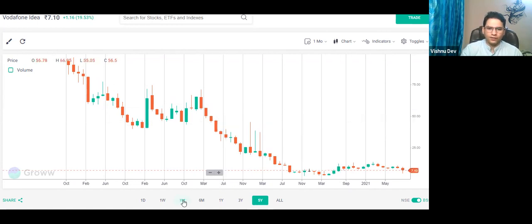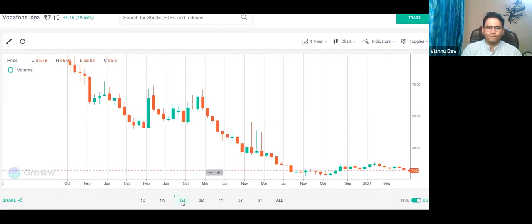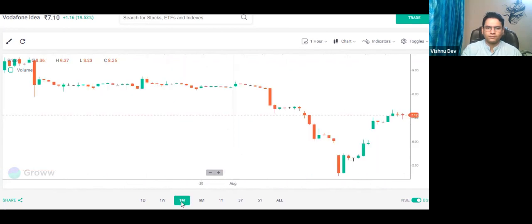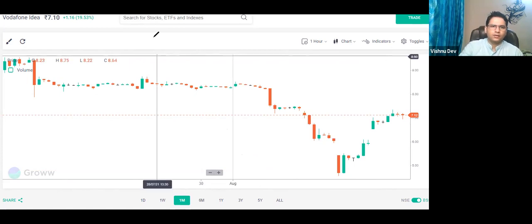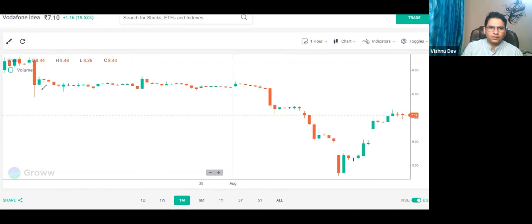But if you talk about 1 month, first it is sideways, then it is downtrend. It depends on the time frame. From here it is concluding, then downtrend, then uptrend. Yes or no? Yes, sir. So first sideways, then downtrend, and then overall sideways.